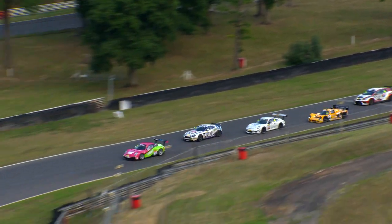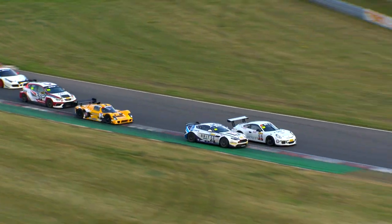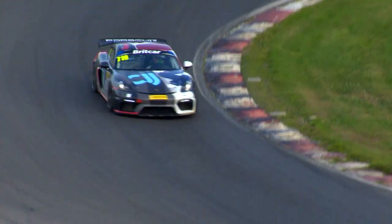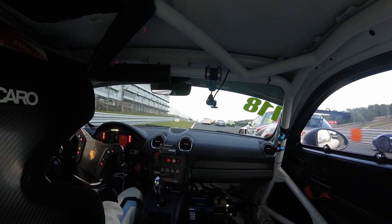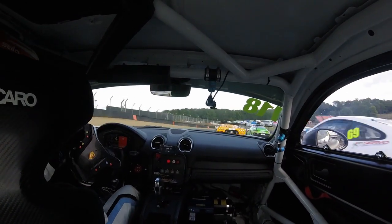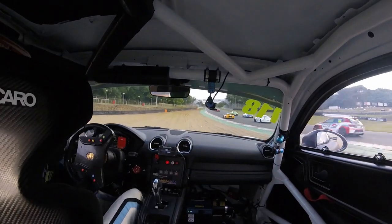Enjoying one of his trademark first-lap charges was Marcus Fothergill in the white Bespoke Cars Porsche, and this move on the Team Brit Aston Martin of Aaron Morgan meant he'd already climbed from 19th to 8th. Meanwhile, a dusty Porsche Cayman after Sean Doyle's voyage through the gravel trap. Replay from his onboard camera revealed he'd made an unbelievable start, charging past no fewer than six cars on the way into the first corner — huge commitment and bravery, but he just ran out of road on the exit and did well to get back into the race.